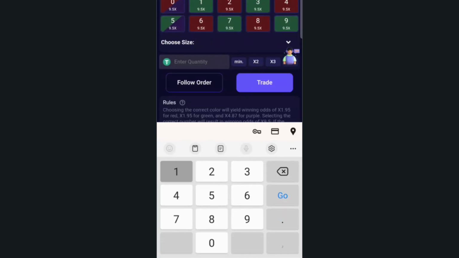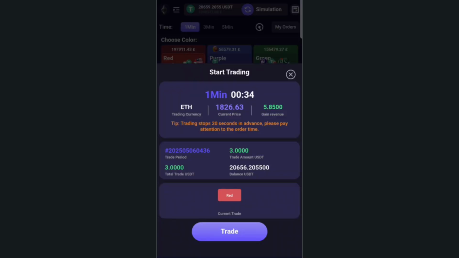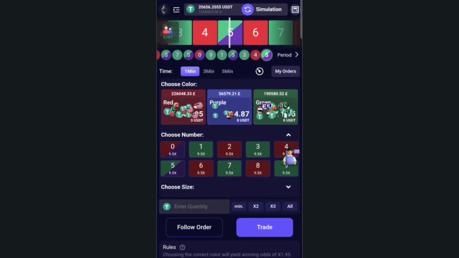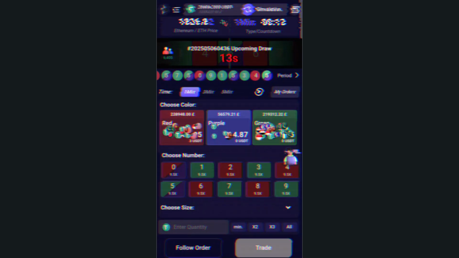Remember, we said you can type in here the amount you started with earlier. Then you click on X3 to calculate it for you, and it will multiply it by default. You click on trade, and then you trade once again, and then you wait for the outcome. That's basically how you go about the 3 expand. Don't forget that if you lose, you multiply by 3, and if you win, you start all over again.